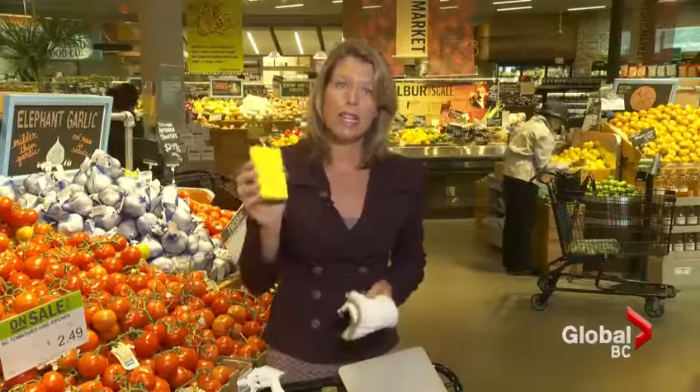To keep your sponge clean, every day you get it wet and then put it in your microwave on high for one or two minutes. You have to make sure it's a sponge that doesn't have any metal in it, and that will kill the bacteria. You can also put it through a full cycle in your dishwasher, which will kill the bacteria and viruses. Note that putting lemon juice on it does not kill the parasites and viruses on those sponges.